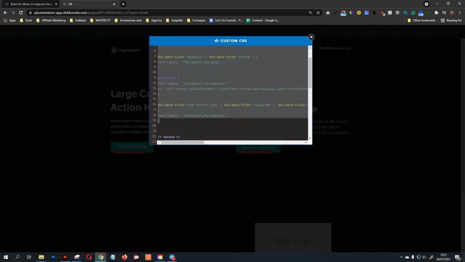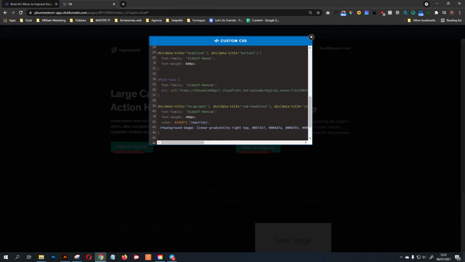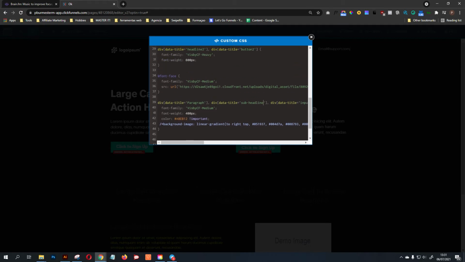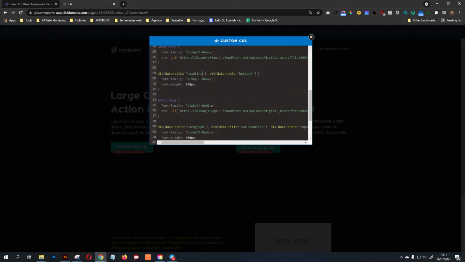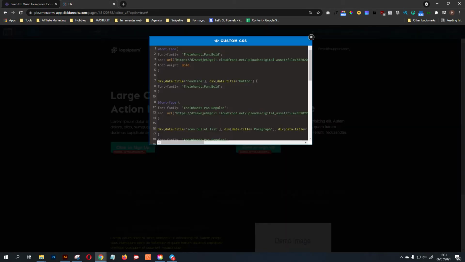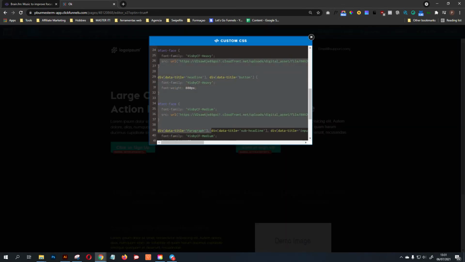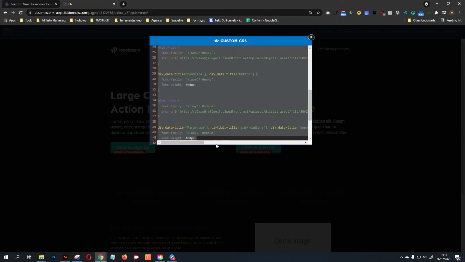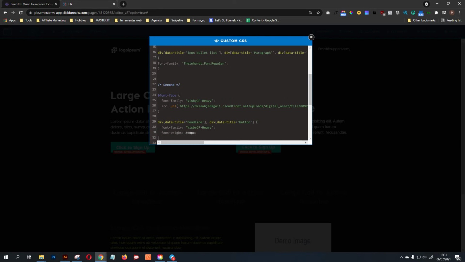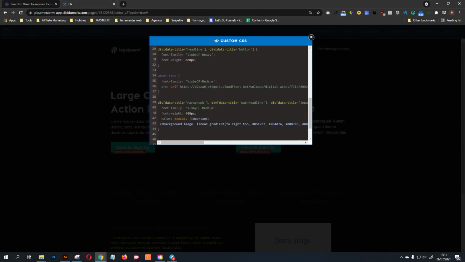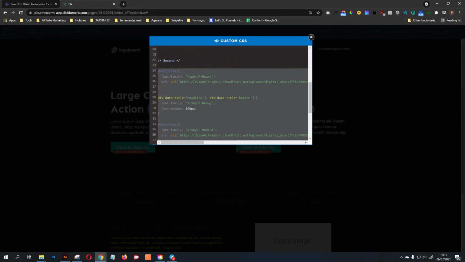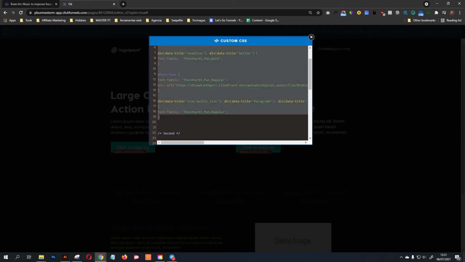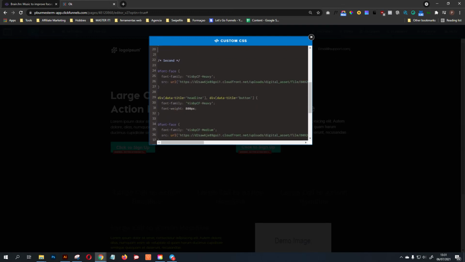So what is happening is that if we did not have these things adjusted, the font that is going to be shown here is the second one. It's this one, because the CSS editor reads from the first to the last line, and every line that comes after this one here is basically overriding this one. Okay, really simple. Now that's the fourth step.